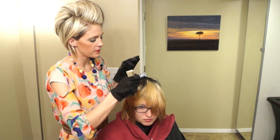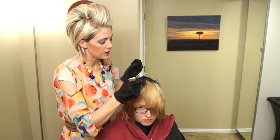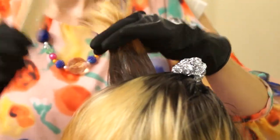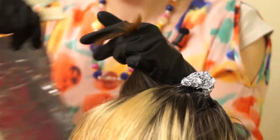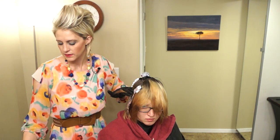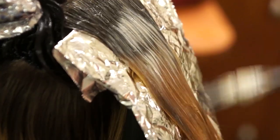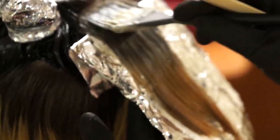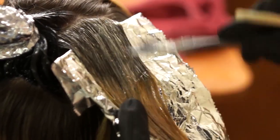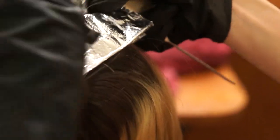Once your hands are dry and clean you can go on to the next section. This is where we just start following our star pattern. Take a point straight up, then decide how thick you want your sections - half inch, an inch. I'm going to do about an inch, maybe a little more. Go straight up from that point and then take a straight parting all the way across. Grab a foil and stick all of this on top of the foil - what the foil is doing is just protecting the other hair while you paint. Take this section and just paint it all the way down.